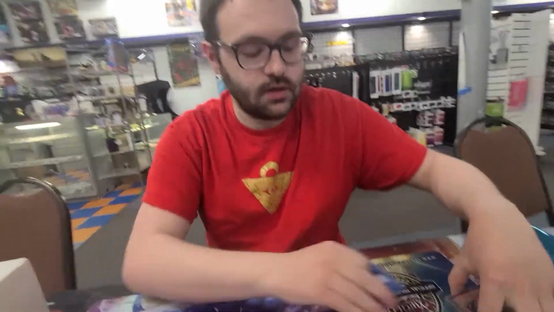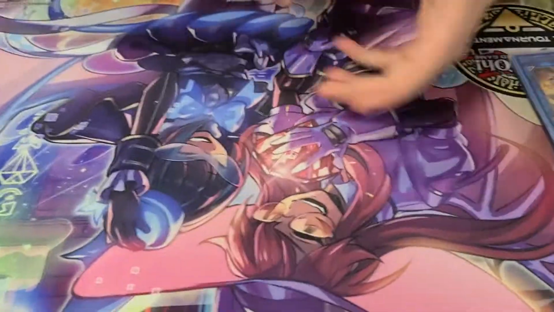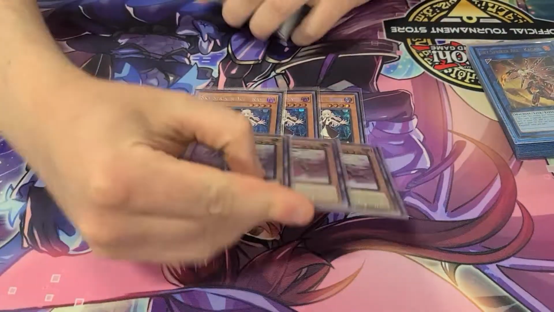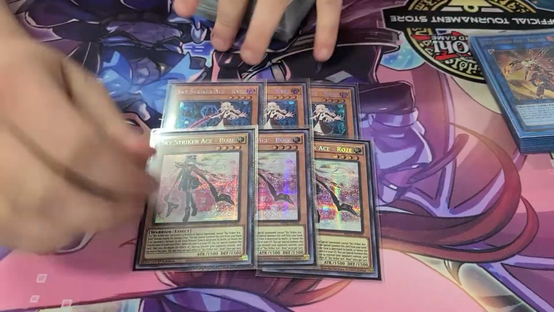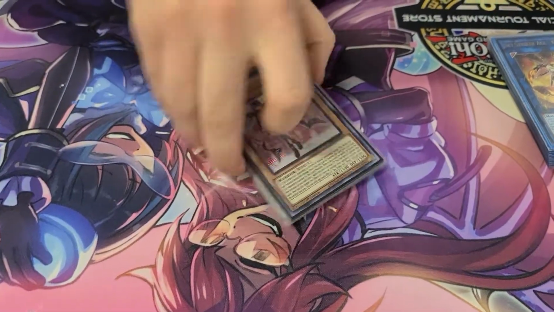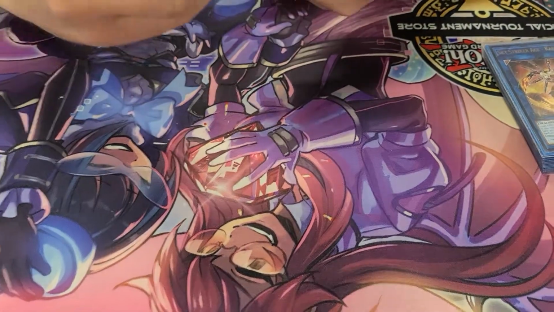So let's just get right into it. Main deck, I think some of this stuff should be fairly straightforward. 3 Ray, 3 Rose, because if you don't see a Striker monster, you instantly lose the game. So just max out on them. I hear other arguments about Rose being less than a 3 of. They're wrong. Just make sure you play the game.